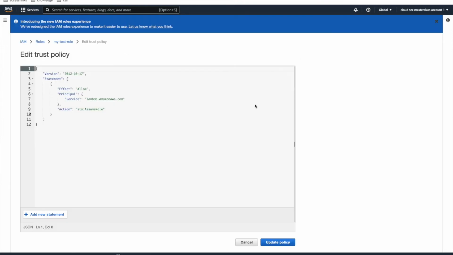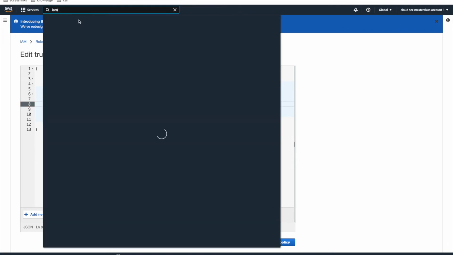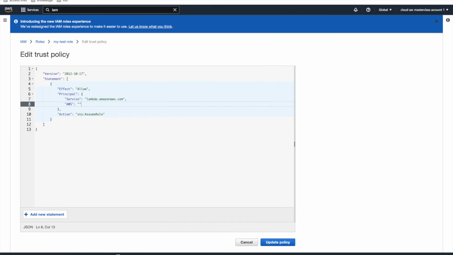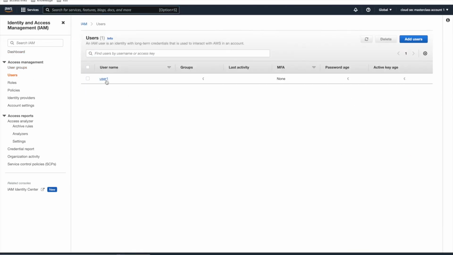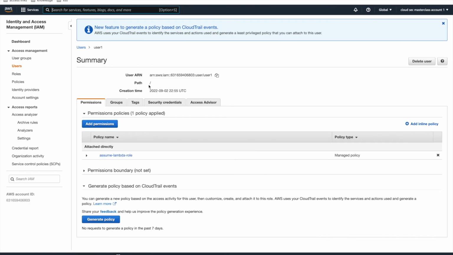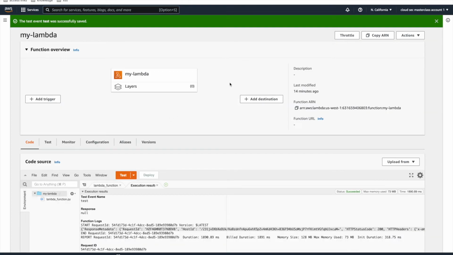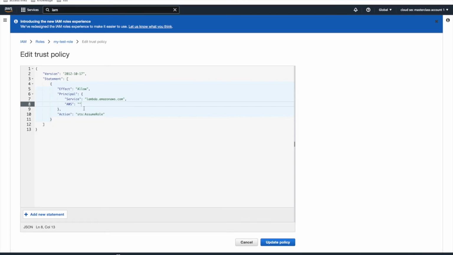We're going to go to edit trust policy, put a comma here and add a new identifier, and go back to IAM to fetch the ARN for that user. Click on user one, click on the ARN, copy the ARN, come back to the IAM screen, and paste it here.